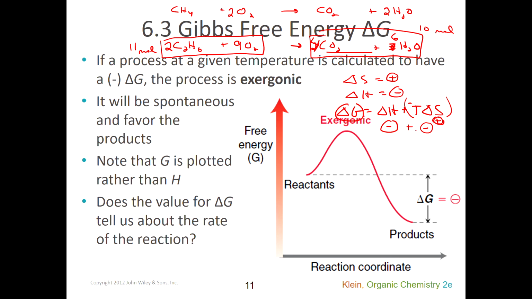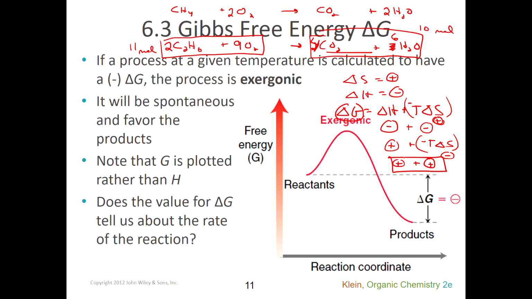And in that case, you have 2 negative values to add together. You're always going to get a negative delta G. There are also examples where it's endothermic, but the entropy is going down. And so a negative times a negative becomes a positive there, and I'm just adding 2 positive terms together. And so those reactions will never be product favored. They'll always be non-spontaneous or reactant favored.